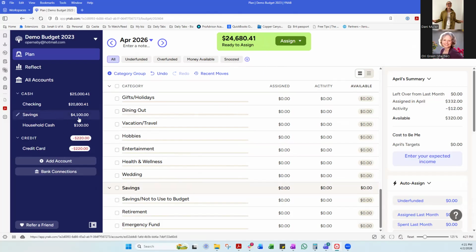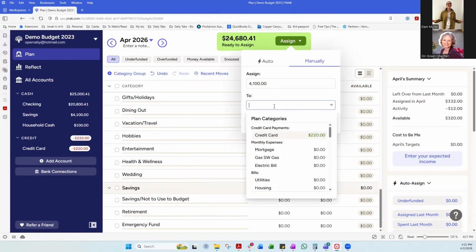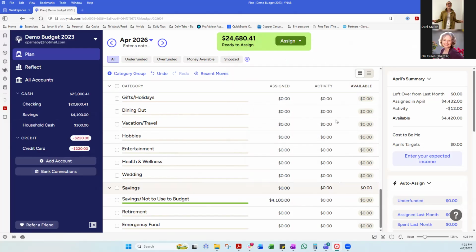And so if we want to not use these $4,100, we're going to take $4,100 from up here and move that to our savings, not to use budget line item. That just takes it out of your budget to some extent. I mean, it's still here, right? But we know, okay, this savings, we're not touching this. This is our emergency fund, our vacation, whatever it is. This $4,100, I don't want to budget with it. So we take it out of ready to assign and we give it the job of being your savings. Does that make sense, Danny, how I explain that?